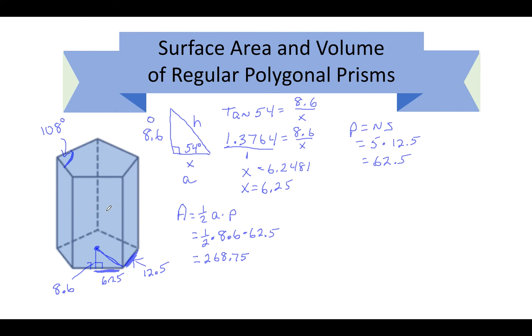Now remember, next step is to find your lateral area of our pentagon, which are all these rectangles that are going straight up and down. So our lateral area from the previous slide is lateral area equals perimeter of the base times the height of the prism. Perimeter of the base we just found, 62.5 times the height of the prism. So we just got to pick a number for the height of the prism. I'm going to just randomly say, hey, let's say this thing is 17 centimeters. It doesn't matter. 17. 62.5 times 17 is 1,062.5 centimeters squared. That's all the five rectangles that go around the outside.